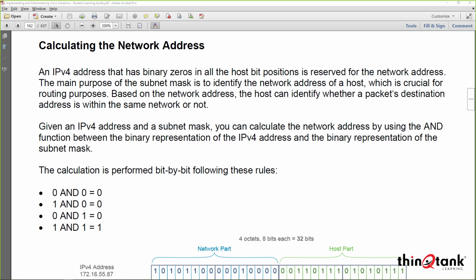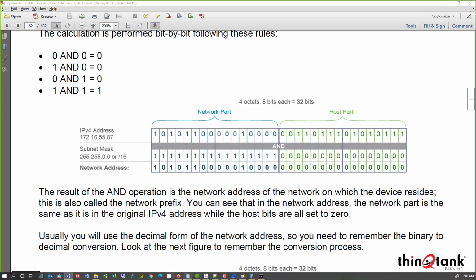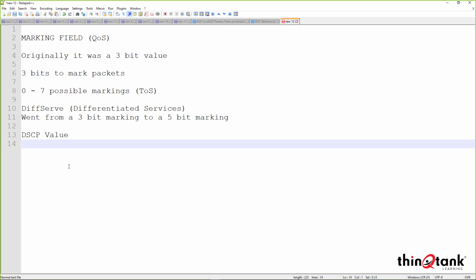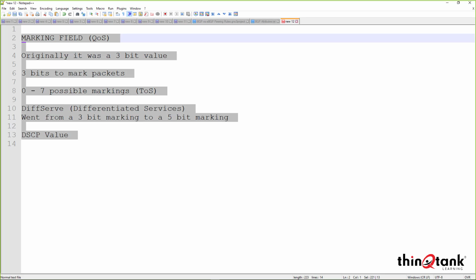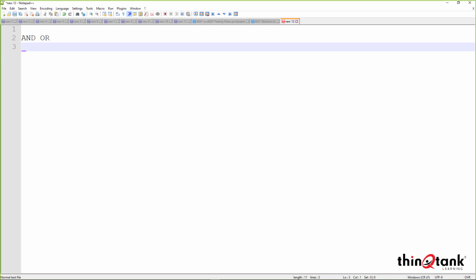So the next thing we're going to talk about is calculating the network ID. All right. They go through an example here. The mask is a way for us to identify the network and the host. And what they're doing is a Boolean AND operation. Let's talk about that because there are 2 primary Boolean operations that you're going to see in networking. There's an AND operation and there's an OR operation. All right? You guys, by the way, happen to know where this comes from, right? This whole concept of Boolean math, how computers basically work, right?